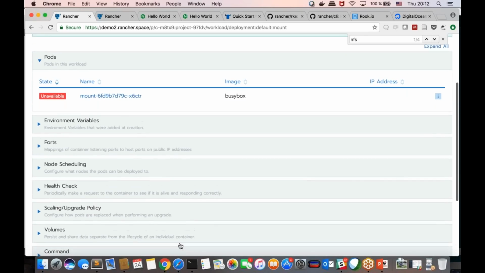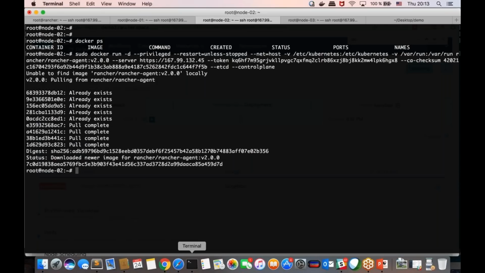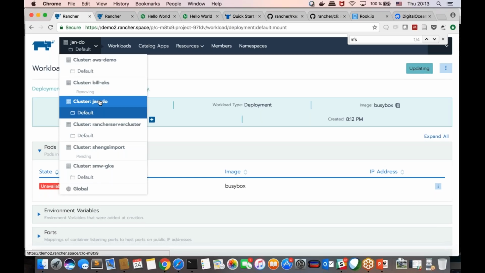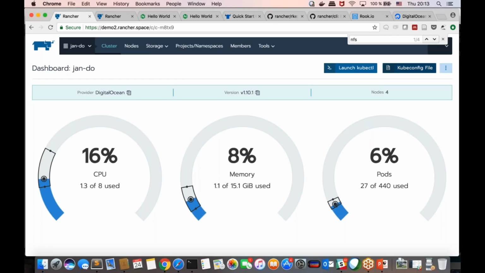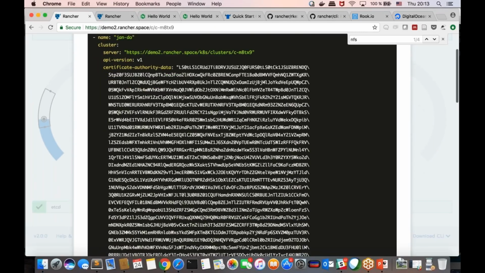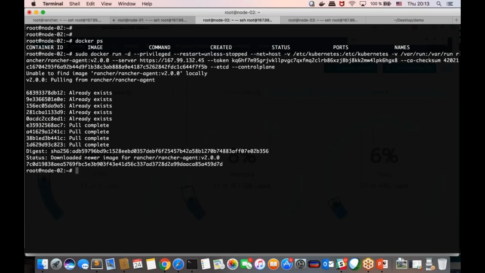So it's actually a good moment to show you the CLI capabilities as well, because we can troubleshoot what happened here. Let's just switch to our CLI. Let's go to the kubectl. How do you use the kubectl? Quickly show you. You go to the cluster level, and then you get a kubeconfig file here with your token.